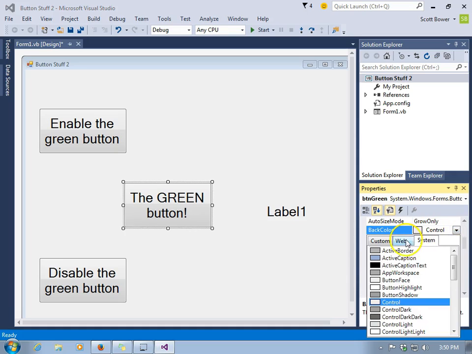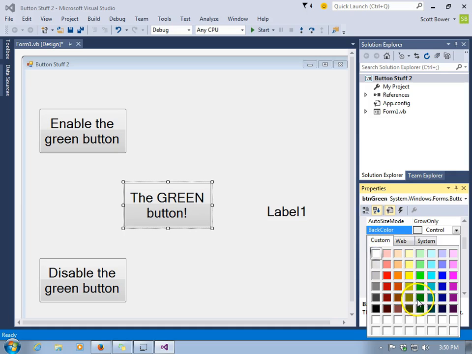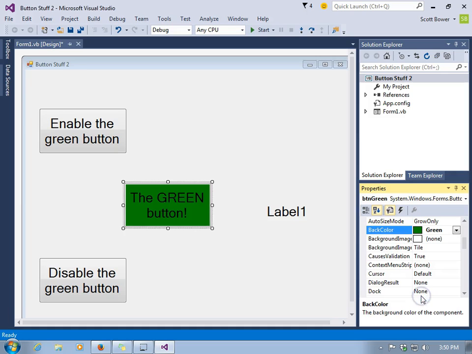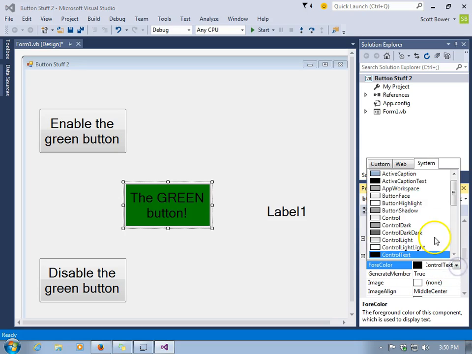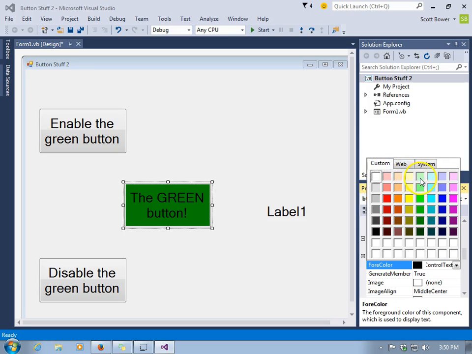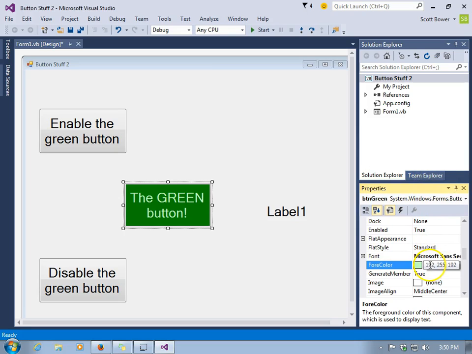We'll change some colors so it actually appears to be green. That makes the text a little dark, so I'll lighten it up on the dark background. And that's a green button.